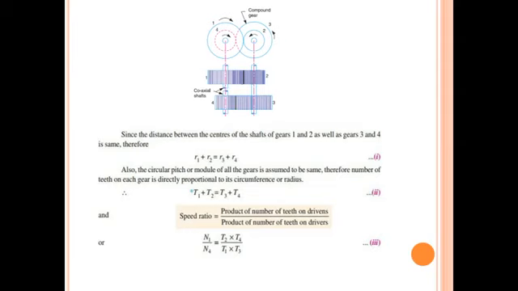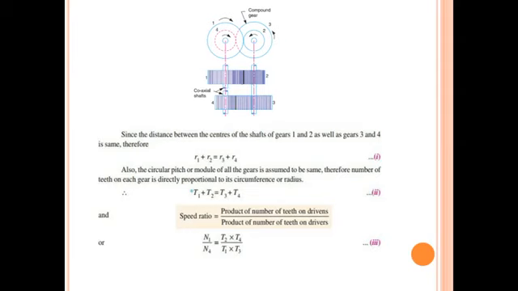I can write by looking into the geometry relation in terms of radius or in terms of diameter and directly convert it in terms of teeth. In some problems, some number of teeth are given for some gears, and for some gears we will find out by using this kind of geometric relationship, isn't it?